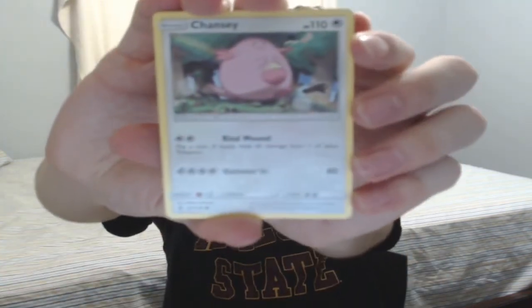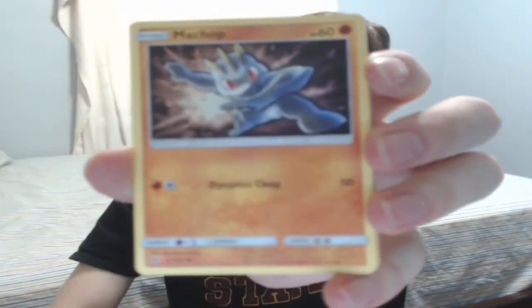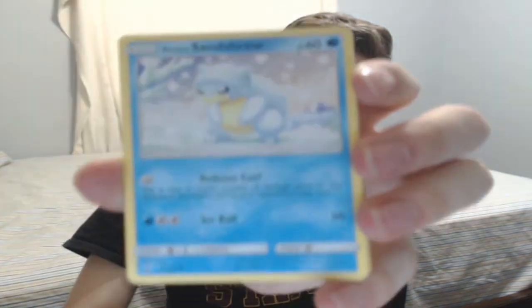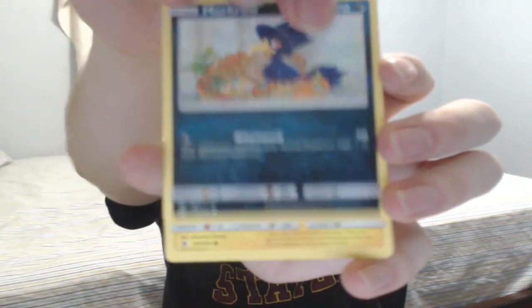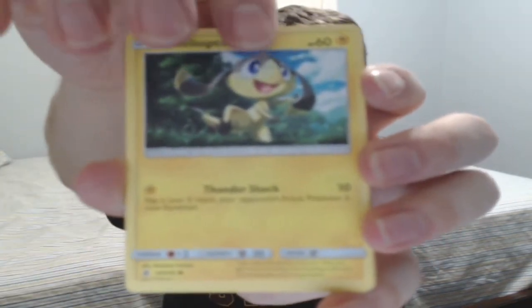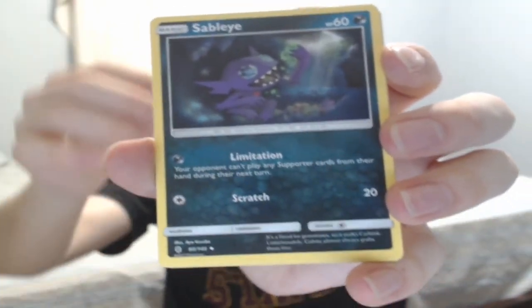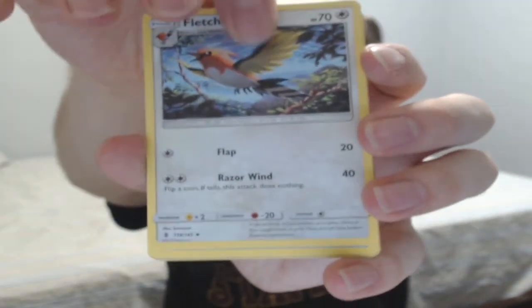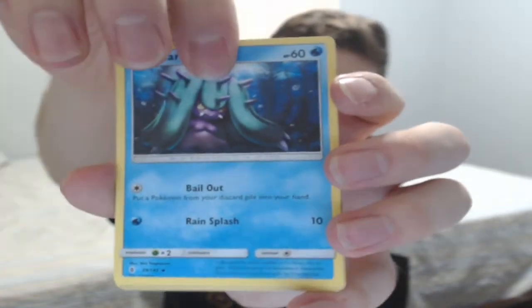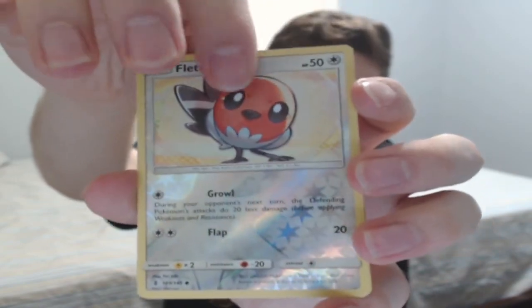All right. First up, if I can focus. We got a Chansey. We got a Machop. We got ourselves an Alolan Sandshrew. We got a Murkrow. We got a Helioptile. We got a Fire Energy. We got a Sableye. It always wants to focus on the last seven cards, so I'm okay with that. But come on. Fletchinder. We got a Marini. Reverse holo is gonna be a Fletchling, and the final card in the pack is gonna be a Mimikyu rare.